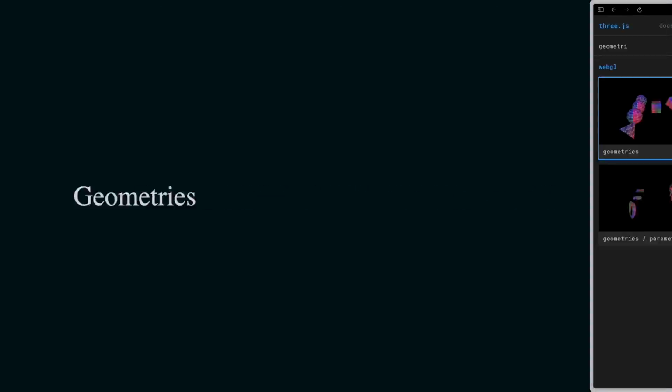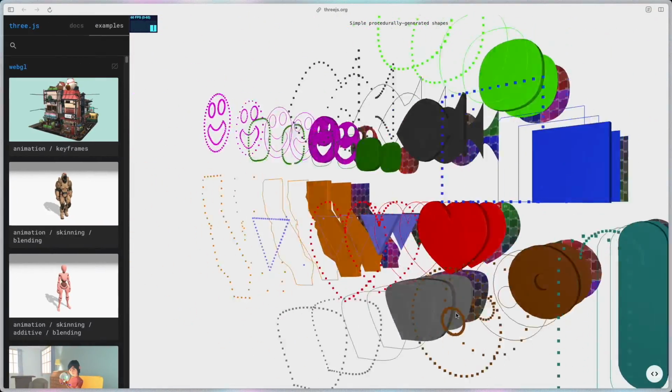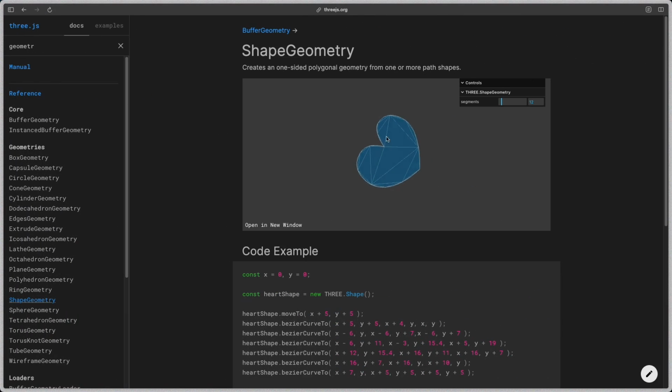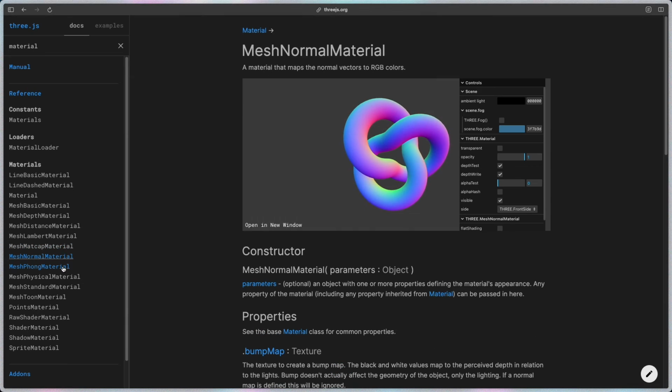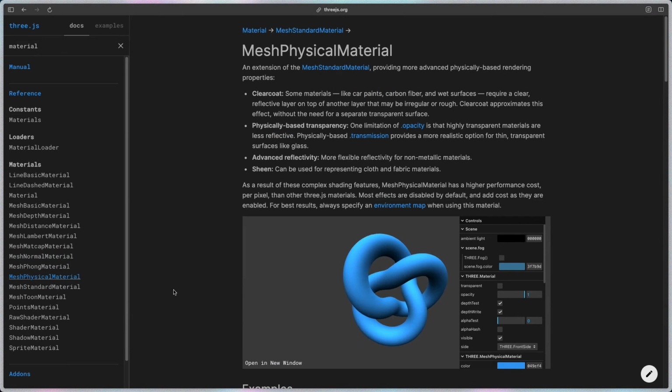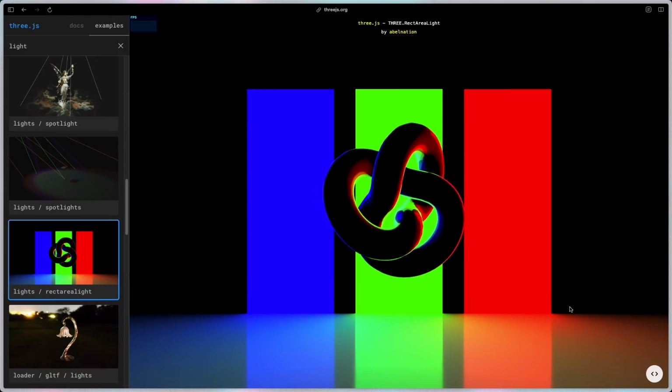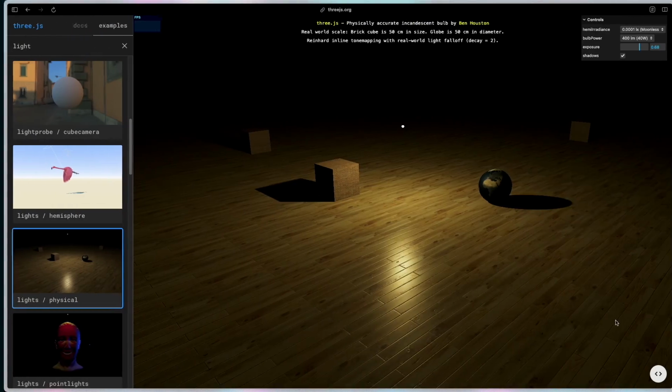It's already a long video and I cannot fit everything in one, so here are things you can go and explore on your own. See what different types of geometries are ready to use in Three.js and how you can create your own. I mostly used Mesh Basic material and Shader material, but there are more. For example, Mesh Toon material gives you a cartoony look. There are different types of lights you can add to your scene. Shadows are supposed to be enabled separately.